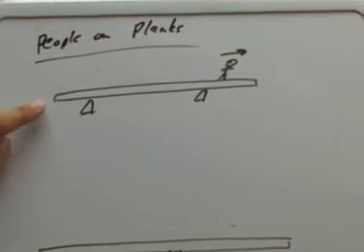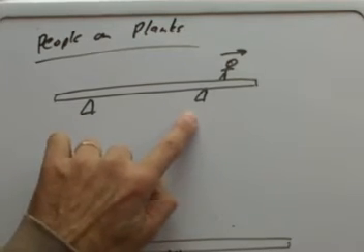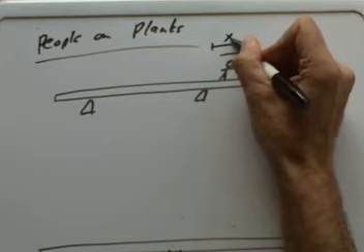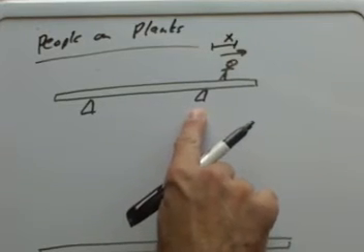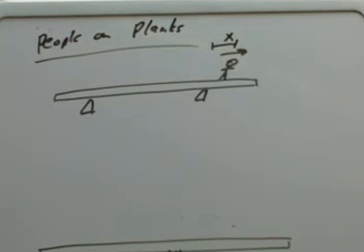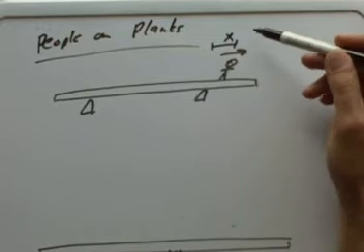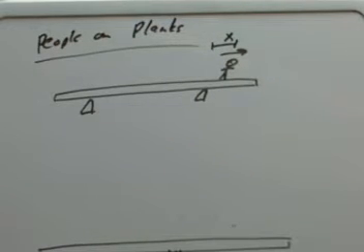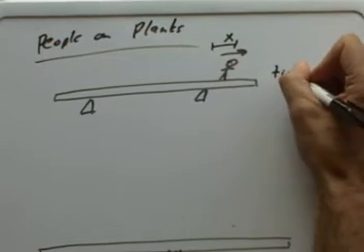Here's a problem where you can see a board sitting on two supports like this. There's a person on here at a distance x, maybe from this rightward support. What the problem may ask, and in this case does, is just how far can the person walk this direction before the board tips. So a problem like this is about the board tipping.